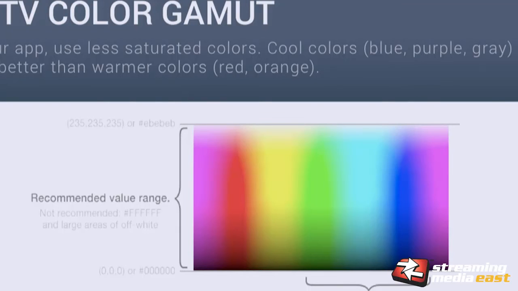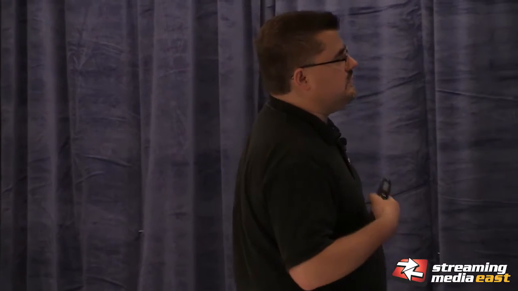And so here, cool colors are going to work better than warm colors. I've seen this in some of the Amazon apps when we're using yellow or orange a lot. That's going to look like pink on some other TVs based on how it's being rendered. So if your app, you're using a lot of these colors on this side, you want to think about maybe putting in some more blues or some grays so that the colors that represent your brand and your logo and your app are actually going to look good across all of Fire TV.